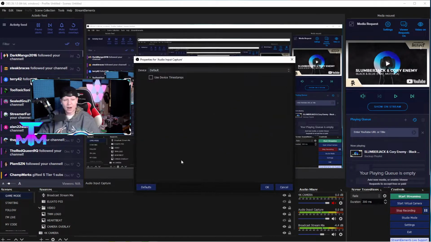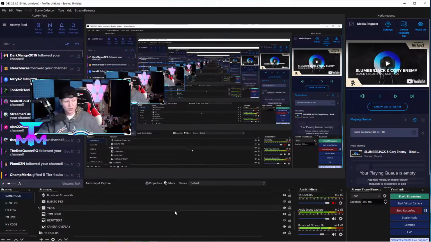So you're going to add audio input, and up here at the top, it's going to say broadcast stream mix. That's what mine says because I have a GoXLR. Yours will not say that unless you're running a GoXLR. Then you've got line in, you got sample, you got chat mic. You will see your microphone listed in this area. If you do not, then I would run it at default, okay? I'm going to hit cancel on that.